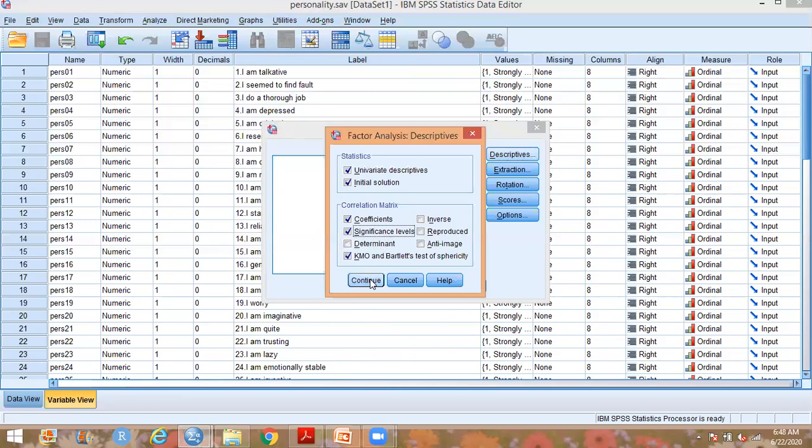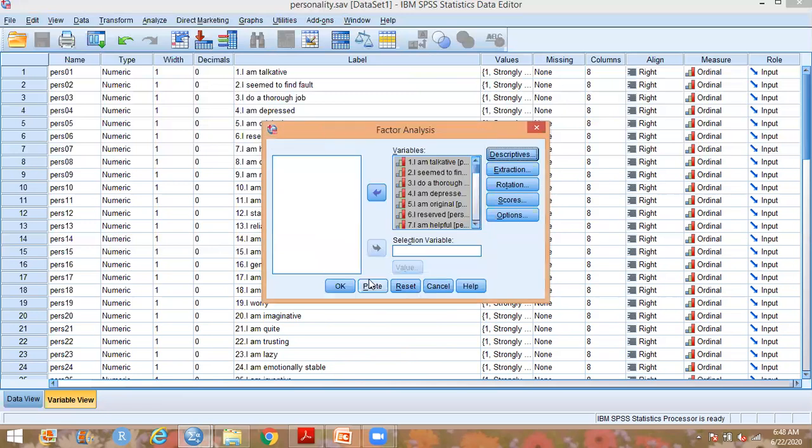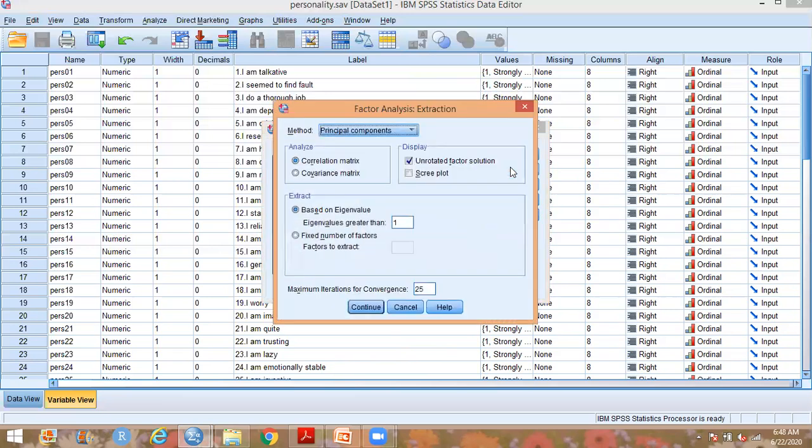Now, what I would like to do at this stage, I'm continuing. Then extraction method. You go to this option. What is this extraction? You're doing the factor extraction with which method? That is principal component analysis. So by default you have principal components, just keep it as it is.